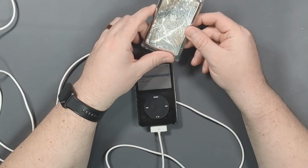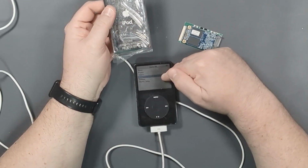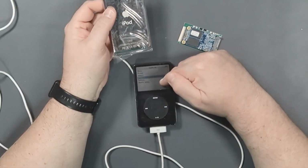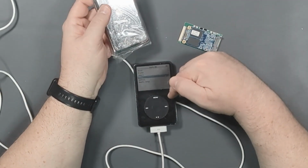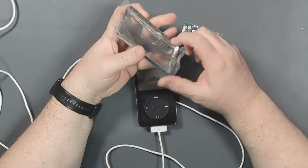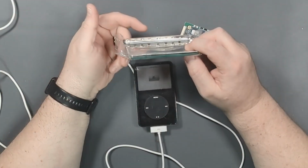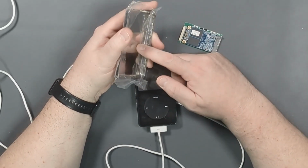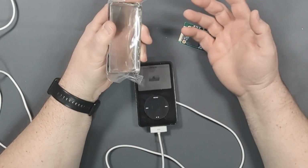Originally, I had planned on doing this on a 6th gen iPod Classic, but then I managed to get this guy off Facebook Marketplace for relatively inexpensive, and this makes the upgrade a lot easier than it is for a Classic. The reason for that is the Classic has a metal face. The metal face has clips on it which clip into the back, so you can see them right there. And metal on metal does not unclip very well. So you essentially have to destroy the back of the iPod Classic in order to do any upgrades. You have to get a new one.